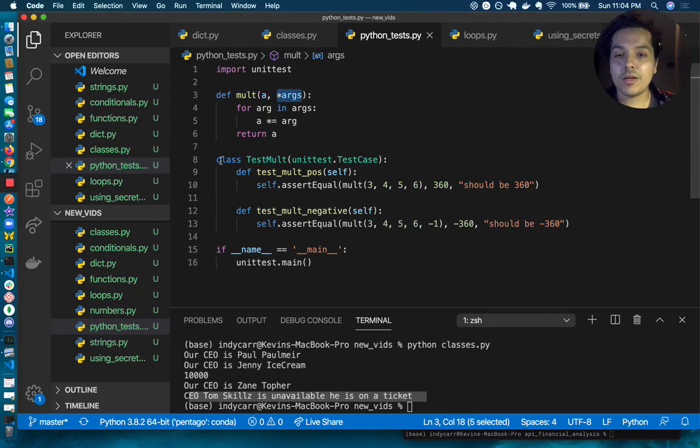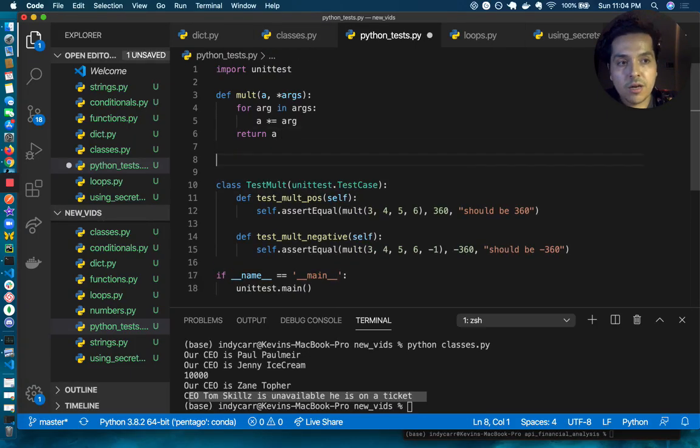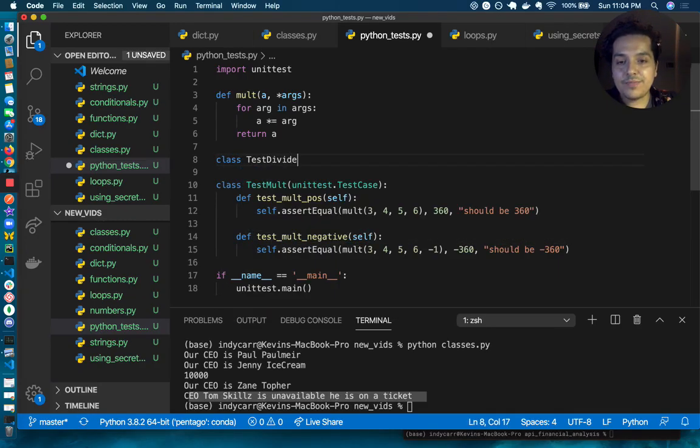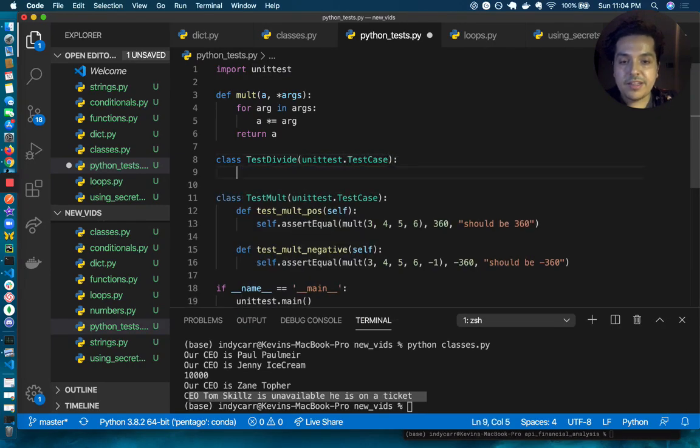So in order to write tests, what you want to do is use the unittest class. For this, you can name it whatever you want. For this first part, I just named it TestMult because that's the actual function I am testing. And within this new class, you have to inherit from the parent class TestCase from unittest. So basically, this is how it's written. Let's say you have a different function called add or divide. You just create it like this: TestDivide, unittest.TestCase, and then you just add your test down here.